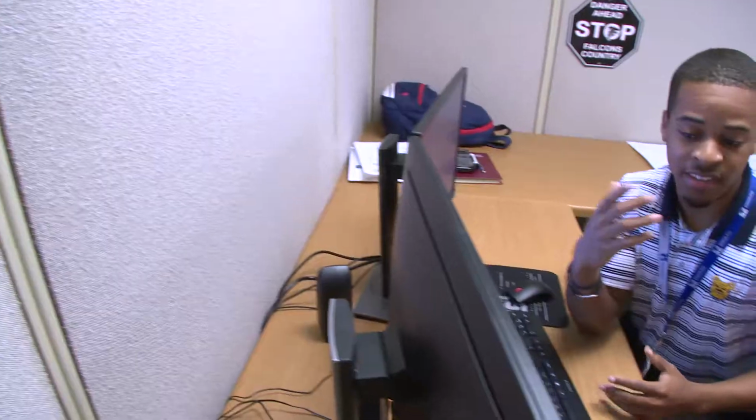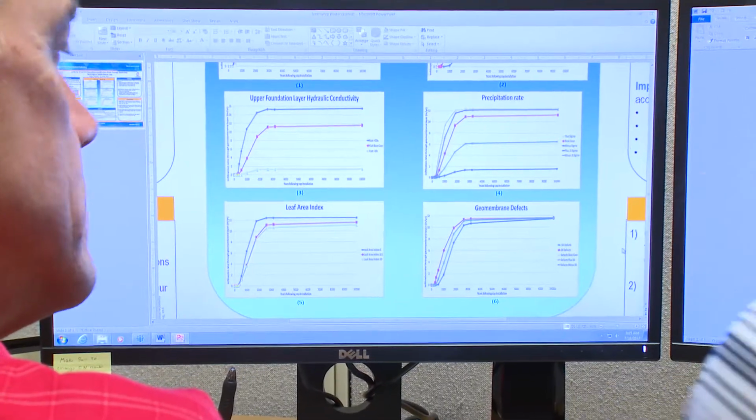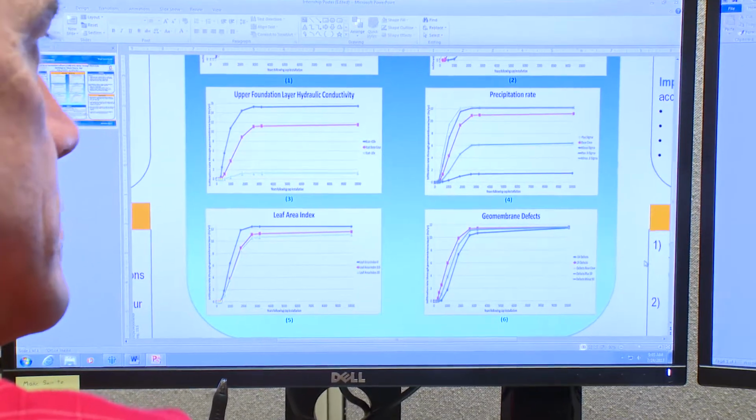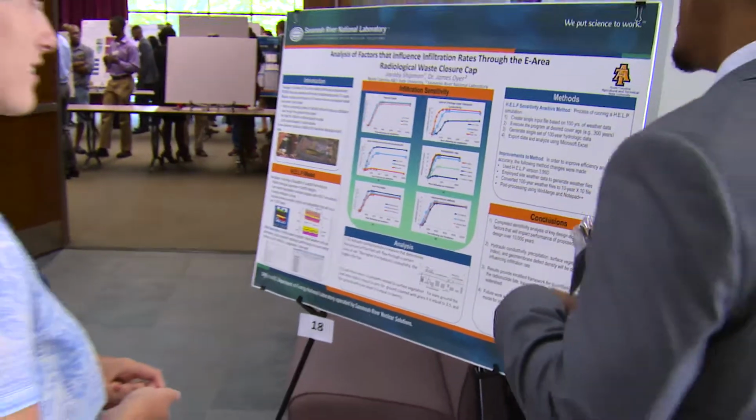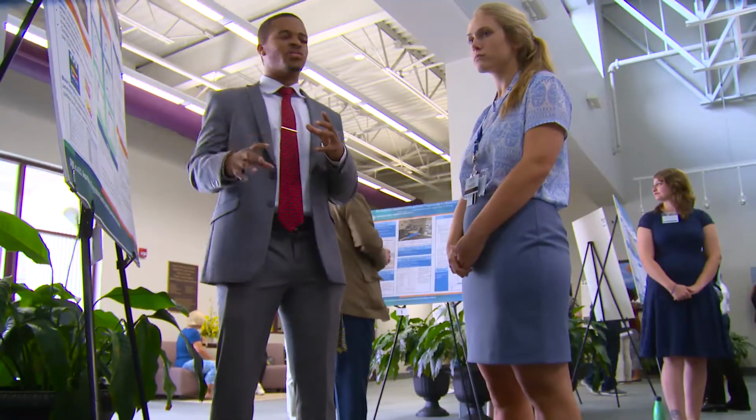In one word, how would you describe SRNL and why? So I would say SRNL is innovative. The work that we're doing is trying to find different energy resources to solve the energy crisis within the world. At the same time, the work that I'm specifically doing, the environmental modeling part of that, is making sure that those energy resources are clean and good for the environment, and making sure that the interaction between the resource and the environment is effective.